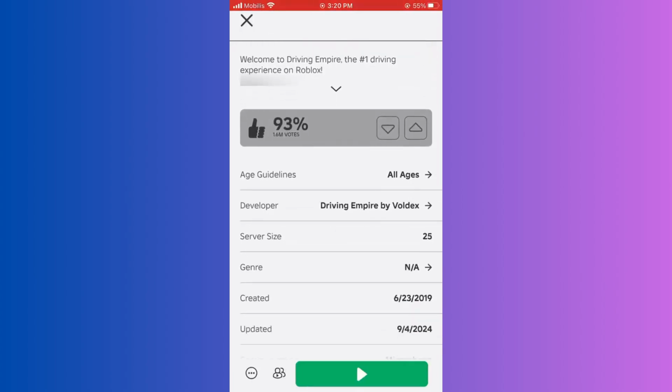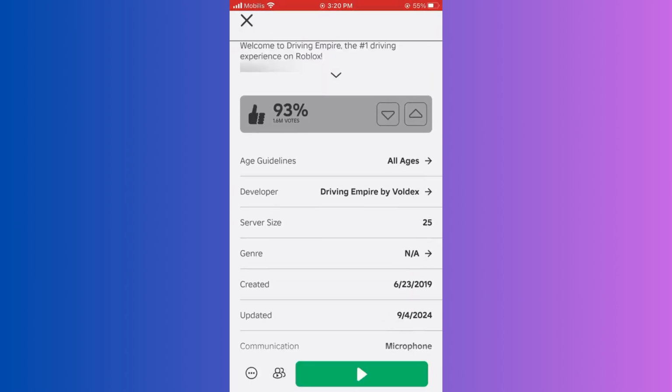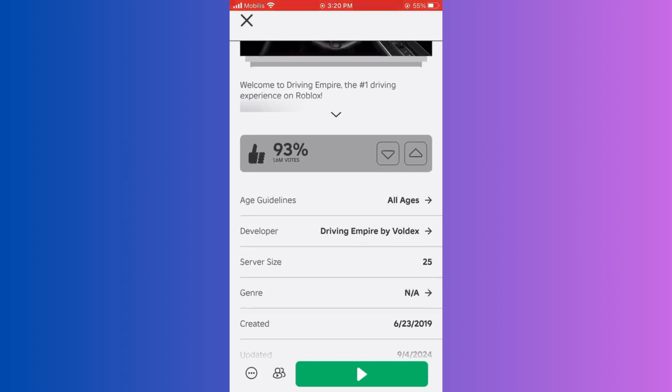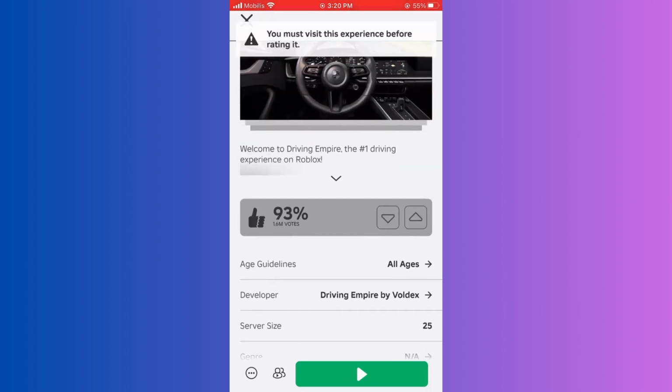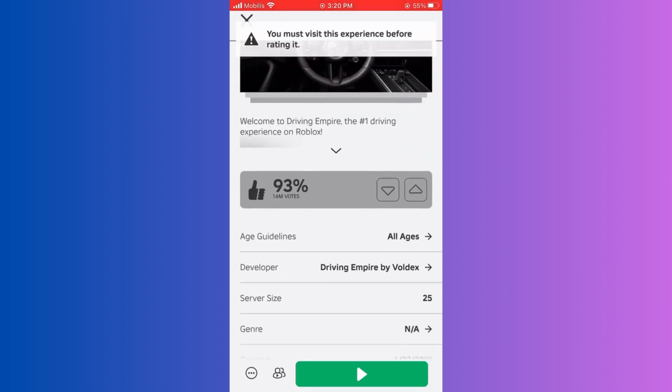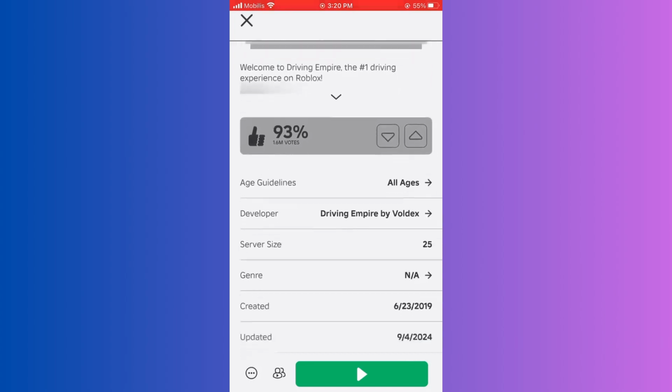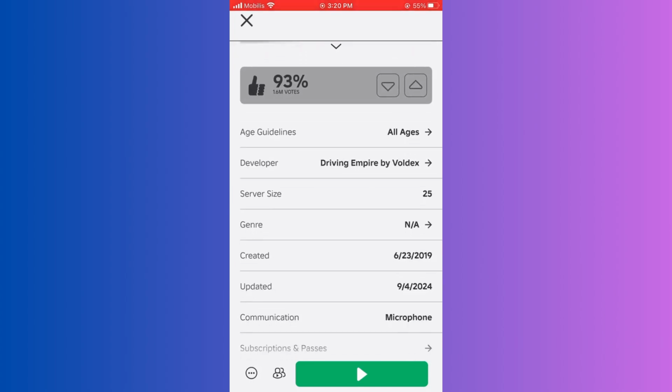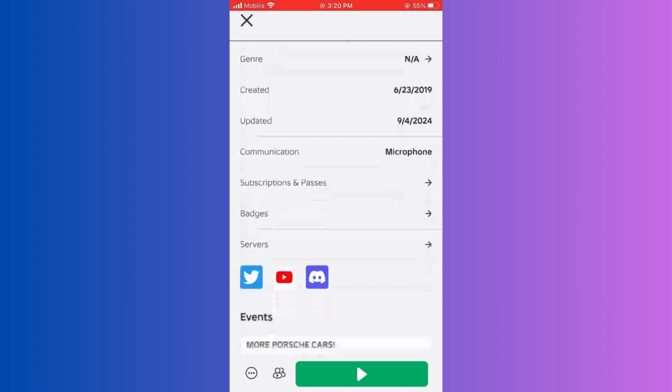So what you're going to do guys, just press the experience and bring up information about this game on the screen, and scroll down slightly, and you can see this app section here. Go ahead and press it again and just like this game. As you can see here, this is how you can do it guys.